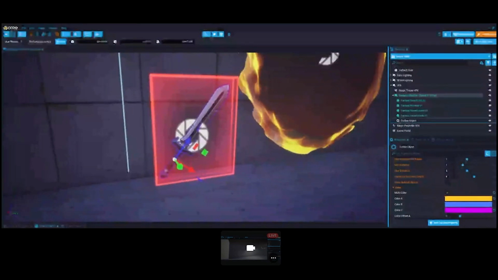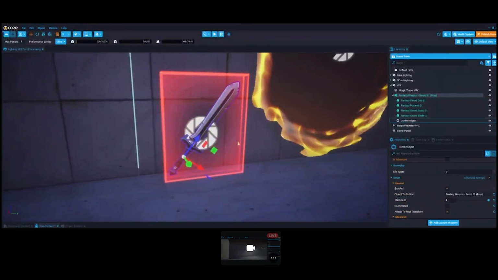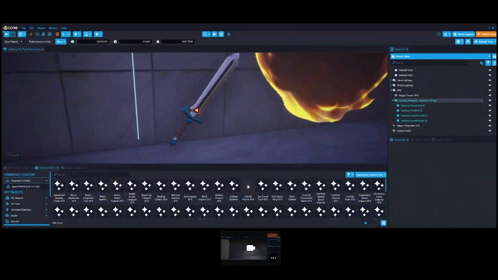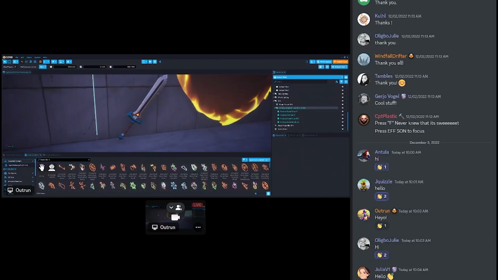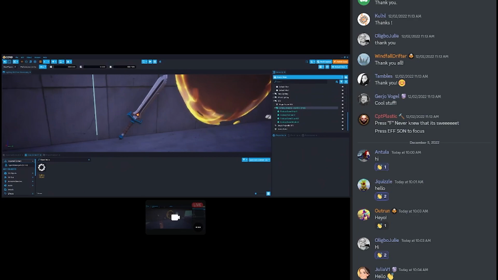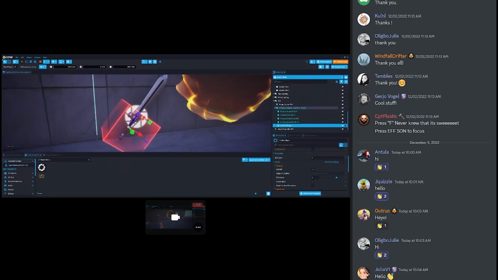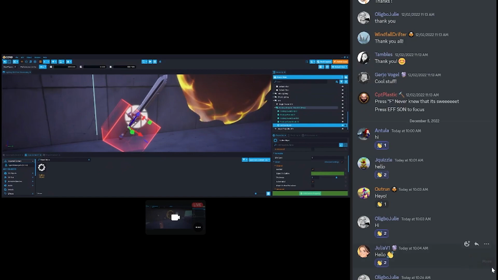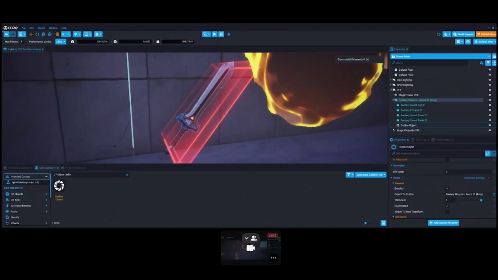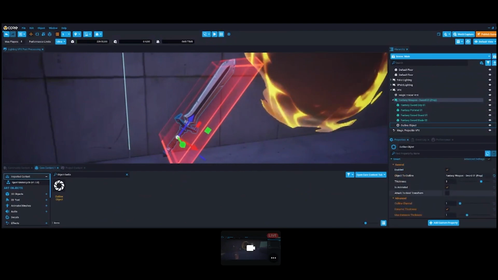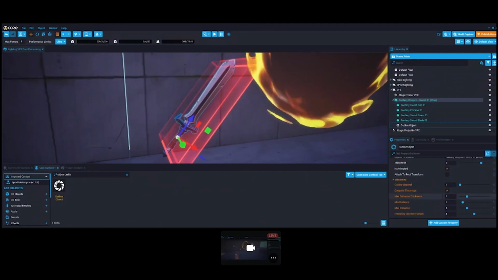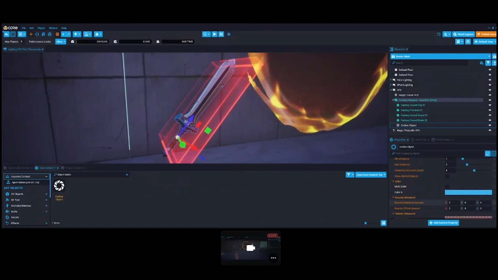So with the object outline, basically how this works is if I delete this and I go to create a new one, so if I go to drag this in, object outline, I can drop this in on my weapon, and then I can reference the parent, which is our sword, fantasy weapon sword 01 prop, and it'll now have an outline, and the outline looks through the parent, gets all the children, and applies this outline shader effect. And a very cool effect.